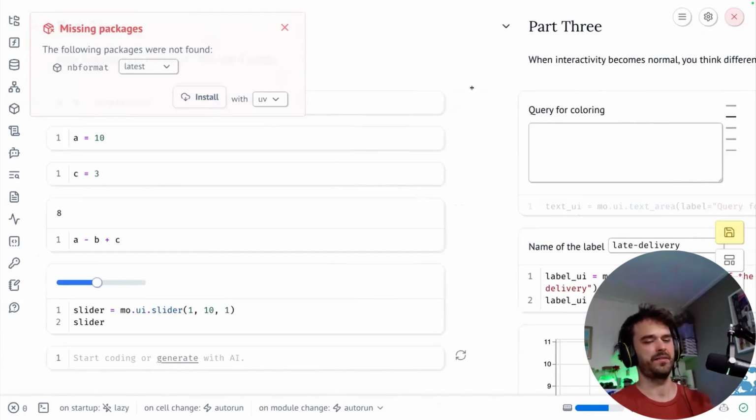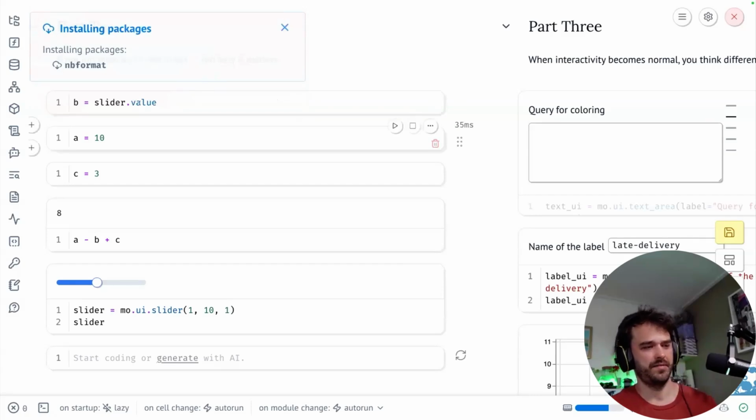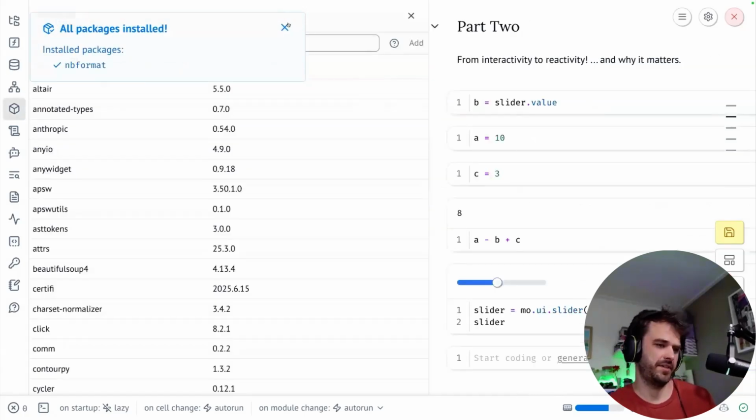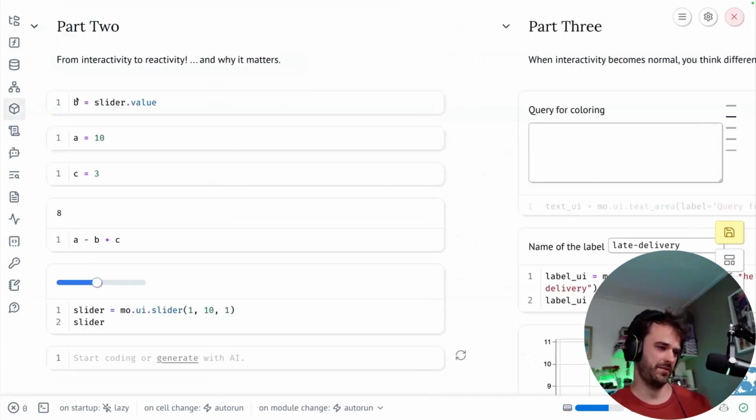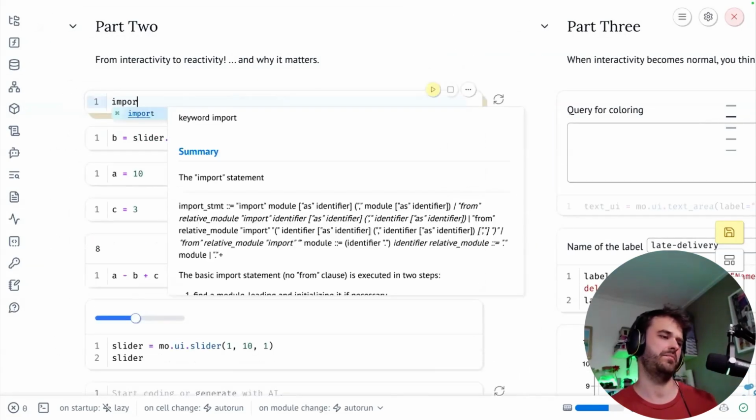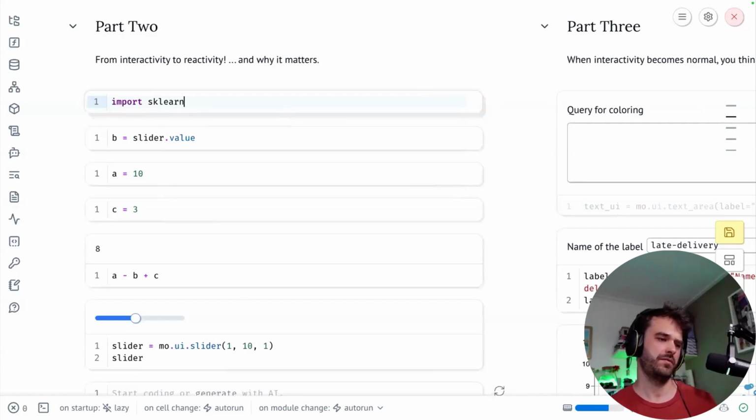Oh, right. And this is also an interesting thing. I need to install this dependency in order to also store the IPython notebook. Let's just have that install. There's a packages tab, which is also good to mention, so you don't have to do the annoying exclamation point pip install package name thing. We've got a dedicated sidebar that allows you to install packages. And also, if I'm not mistaken, if I were to do something like import sklearn or, I don't know, torch, if I were to do that, right? Is that also around? Okay, Flask.